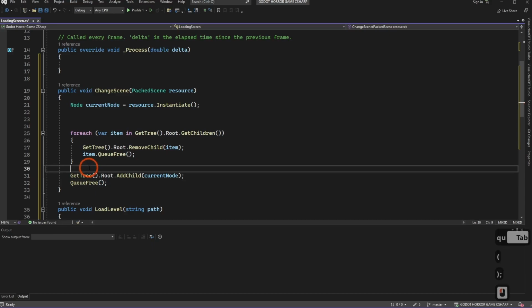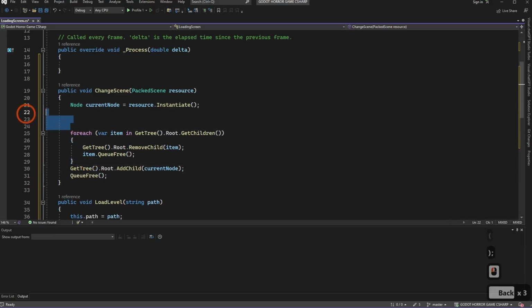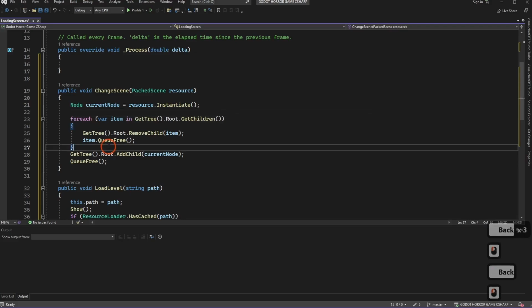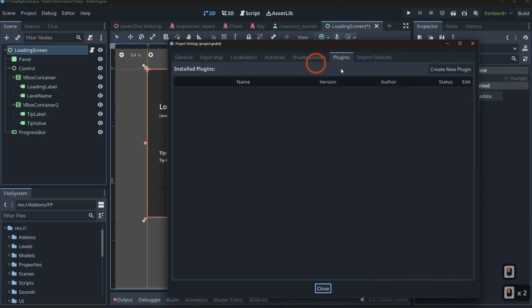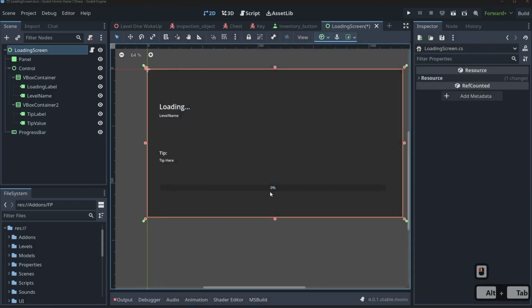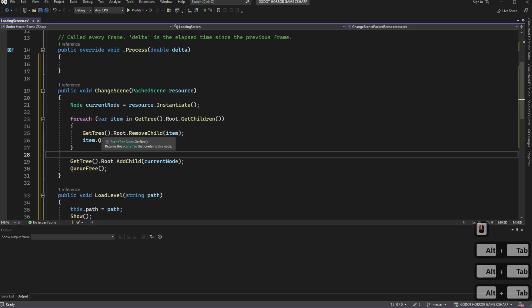So basically what we have here is a way to load our stuff and remove the stuff under our working tree. Now, something we have to keep in mind is if we have any static nodes, so anything assigned under, if I go grab it real quick, Project Settings, our AutoLoad section right here. If we have anything loaded under our AutoLoad, it is not protected by that. So it will delete those objects because they're part of our root object.